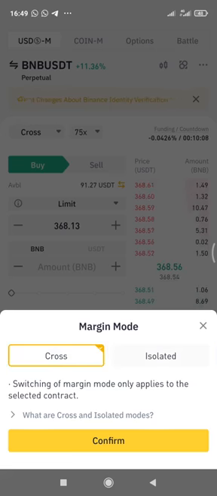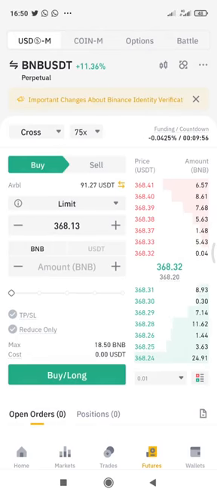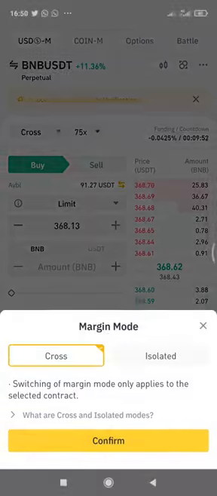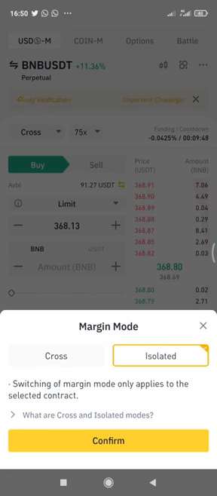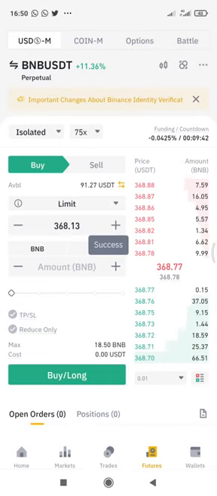While with cross, when they are liquidated, everything in their entire balance is liquidated. For someone who is new to futures, we always recommend using isolated so you don't get burnt. Then you click confirm.